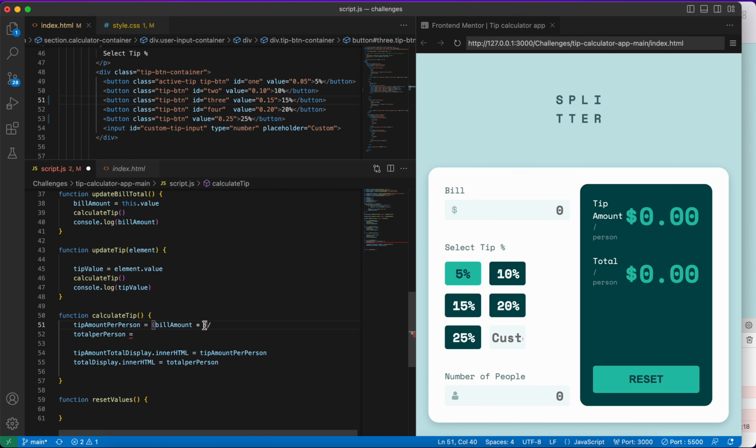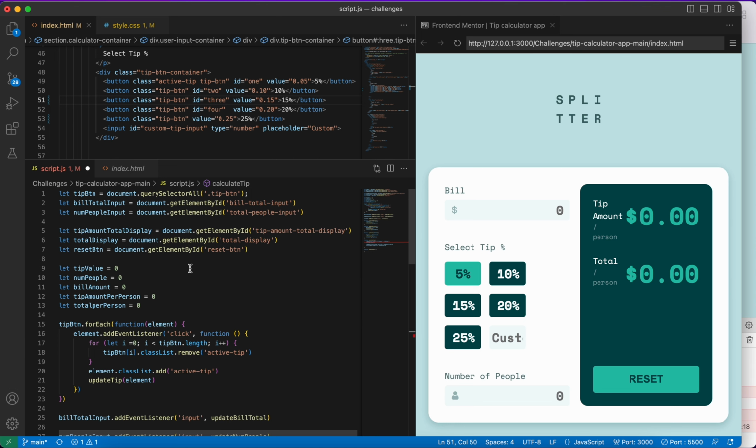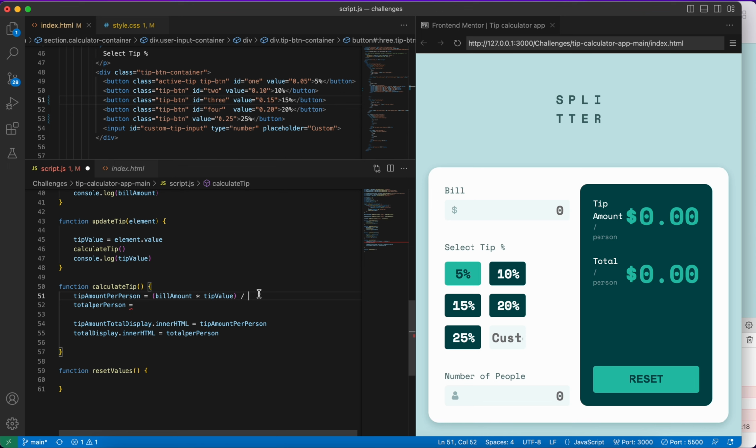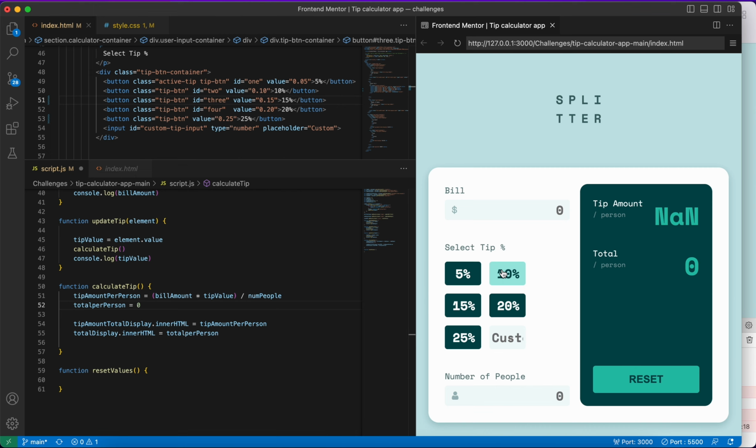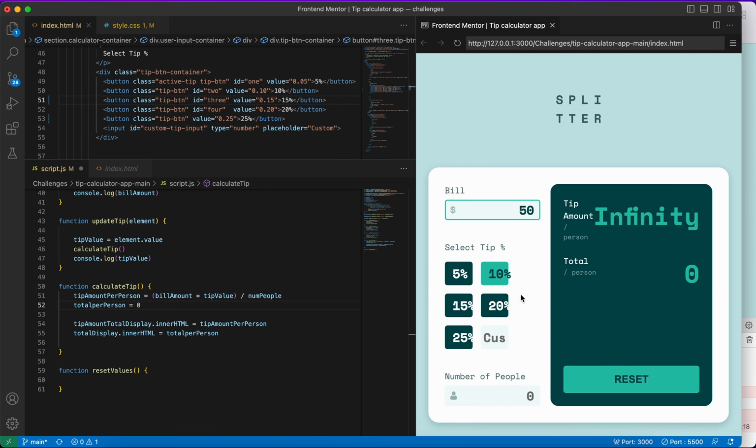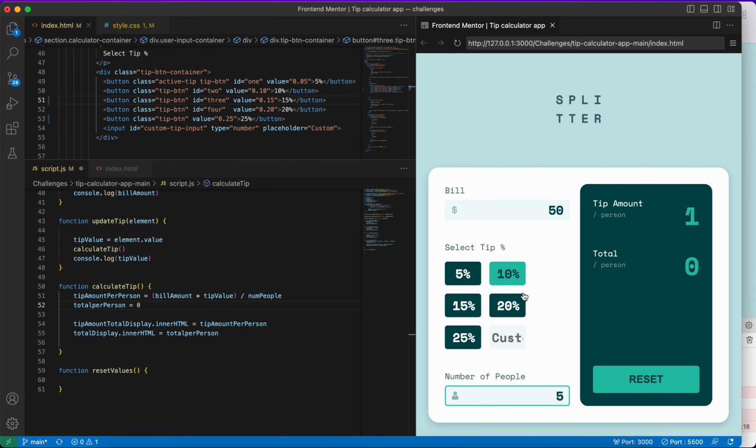Times tip value divided by num people. Okay, so it's working a little bit, but we want to add the $sign.